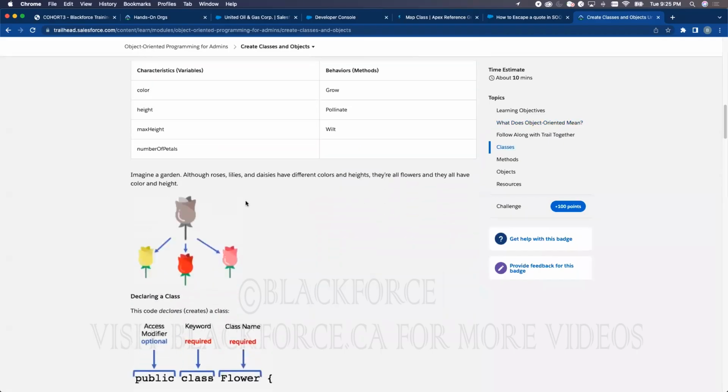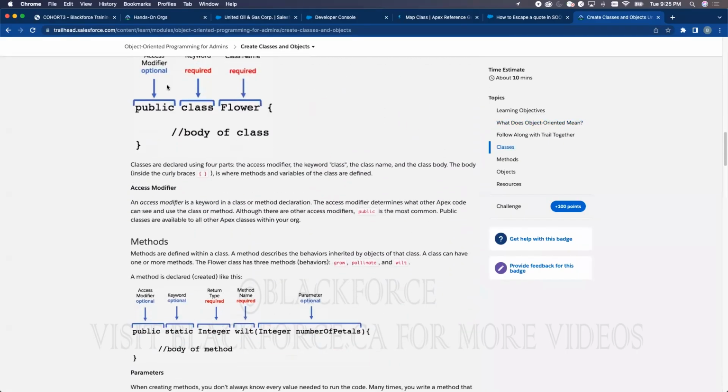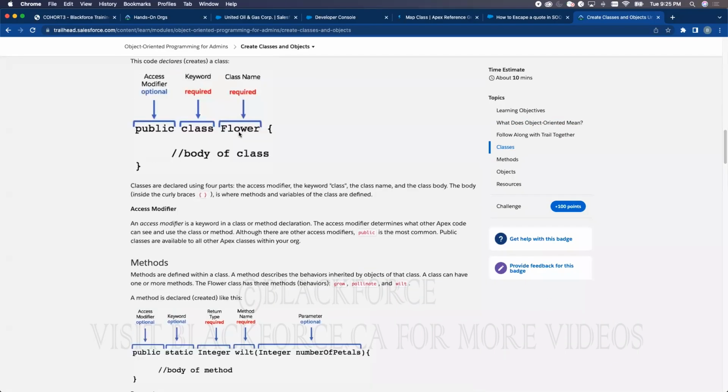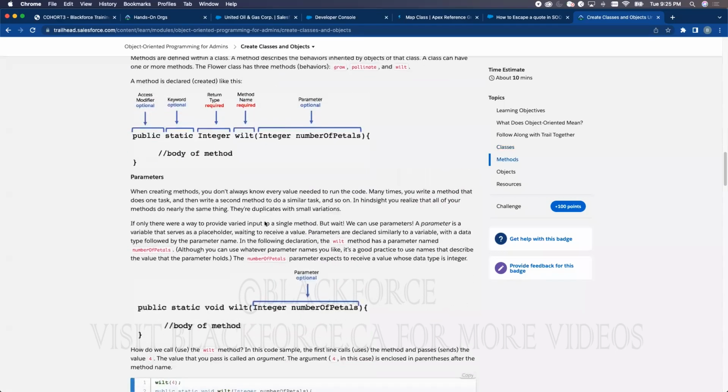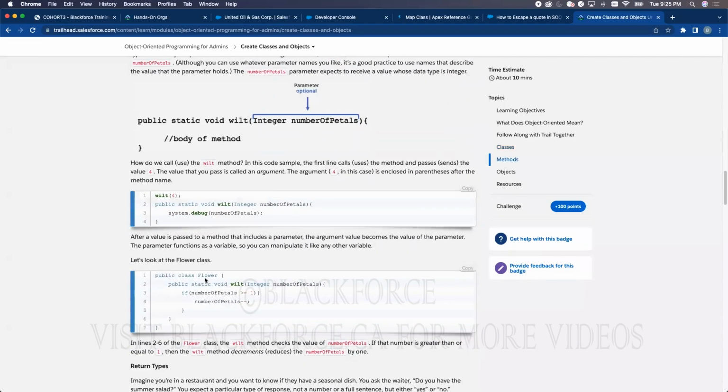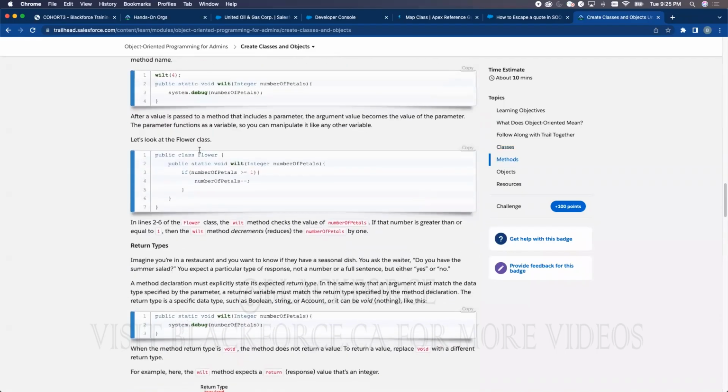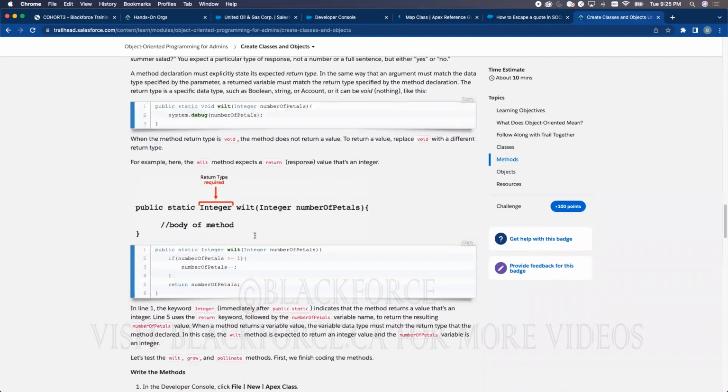You understand how classes are created, and the thing that I was sharing with you the last time, the public, the class, the flower, right? Like the keyword, the modifier, public static, you get a very good explanation of how to create a very simple public class and how to use it.